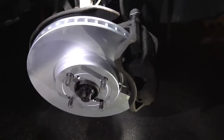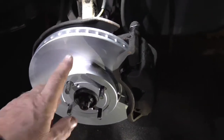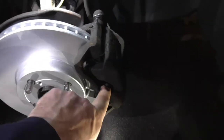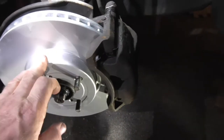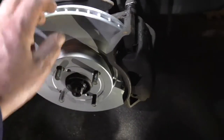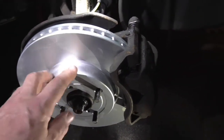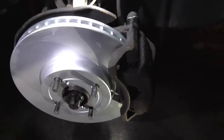Well, here we are again with everything put back together. We put new discs and new pads on, and these are Comline coated discs, which were quite cheap off eBay, and they're nice because you don't have to degrease them or any of that nonsense. They come all clean with this coated finish on them, which is pretty good.